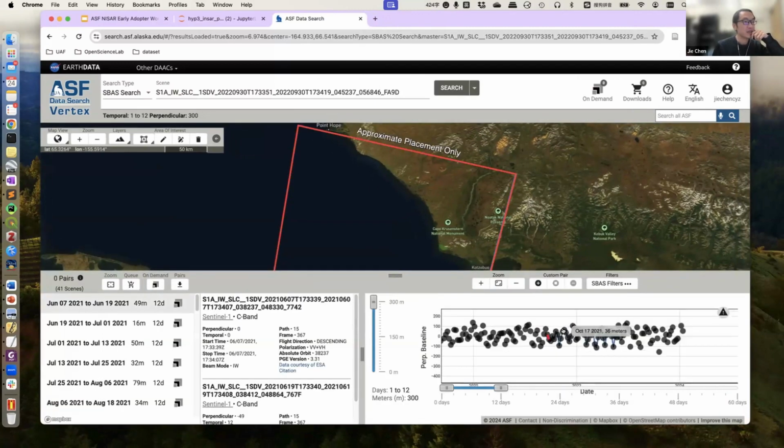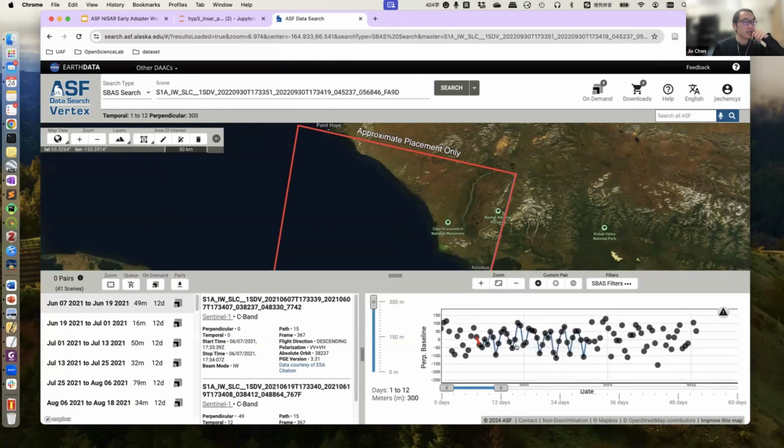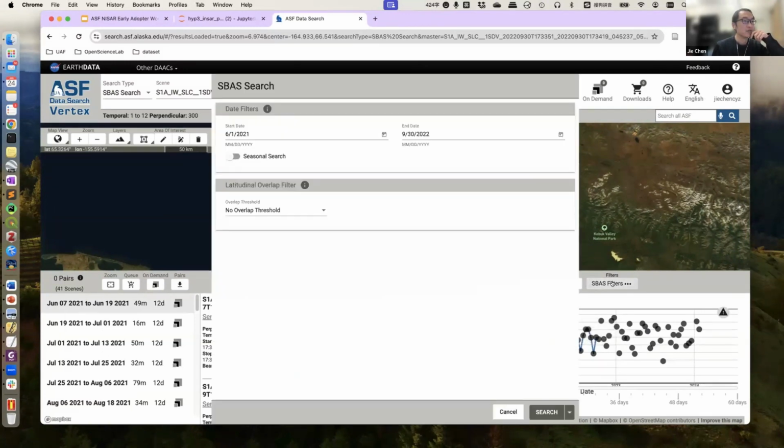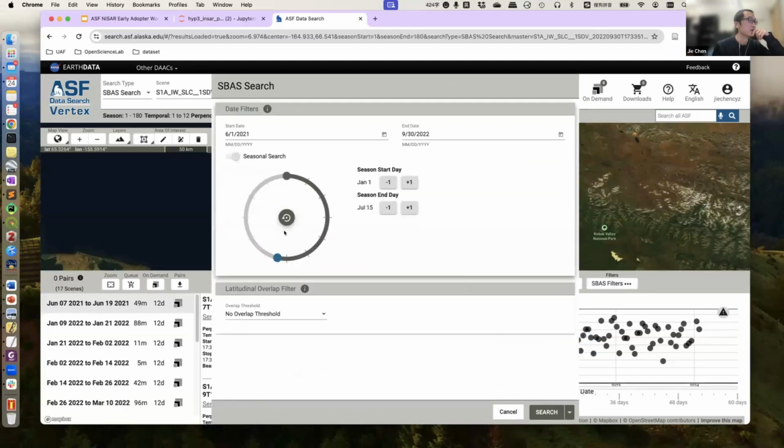Okay, so because we cannot use the interferograms in the winter season, we have to refine it, seasonal also here. October 1st is summer season.